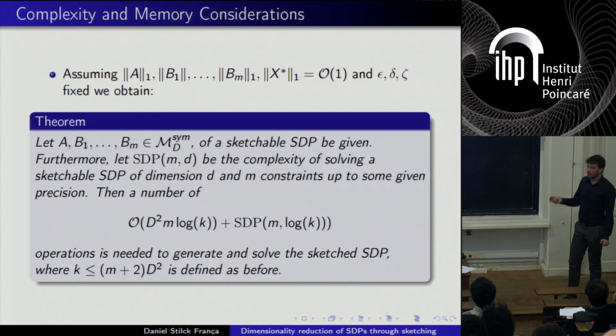So as I said before, there are also sparse Johnson-Lindenstrauss transforms. So if the matrices that define your constraints are sparse, you can also improve this term over here by exploiting sparsity. Again, I refer you to the papers for the exact bounds we get over here. But one should also say that computing these products can easily be parallelized. Yeah, so again, the main bottleneck is just computing these matrices S Pi S transpose.